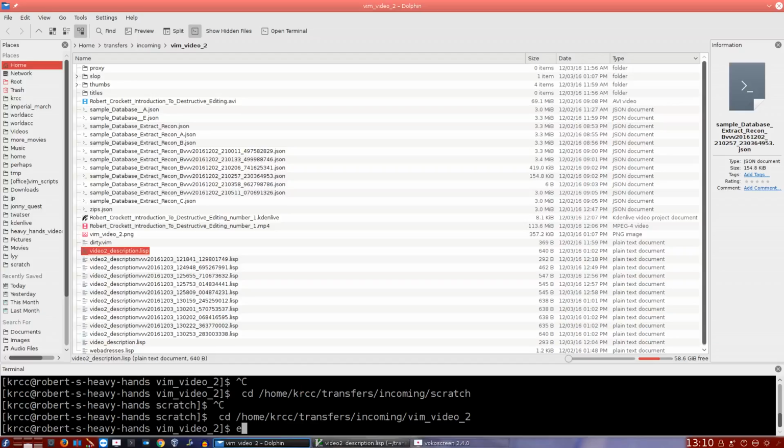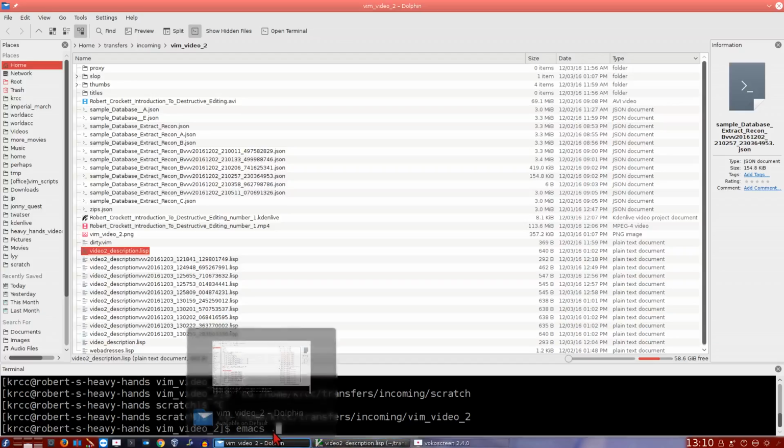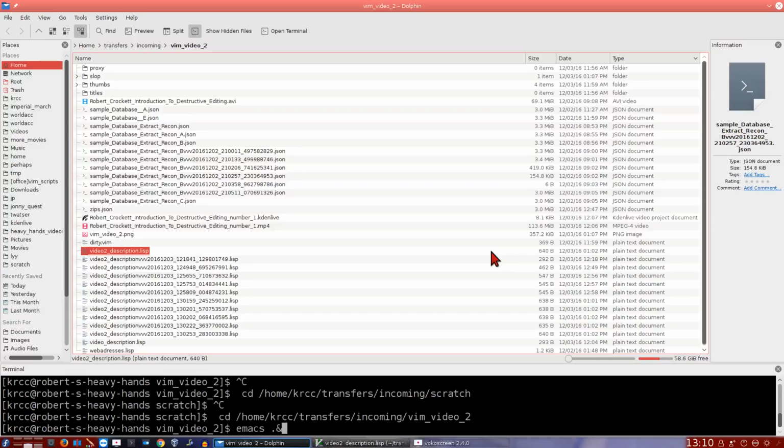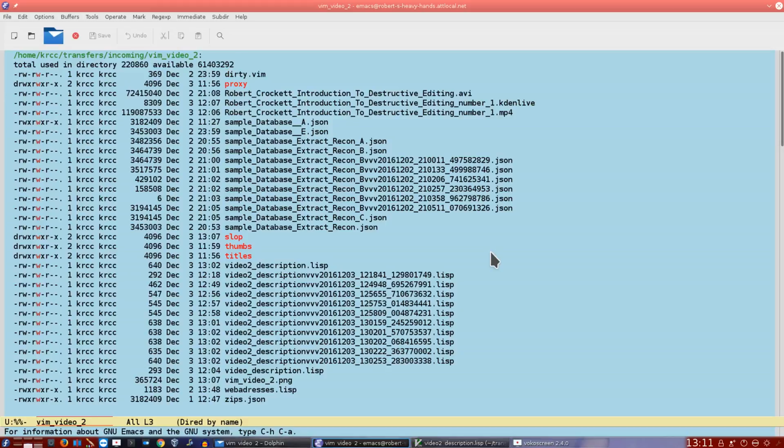We'll get into our friend Emacs, and we're going to get into dired. If you do Emacs period on the command line, then it will open up straight into dired, which is what we want. So here we are. The first thing we can do is get rid of all these different versions.